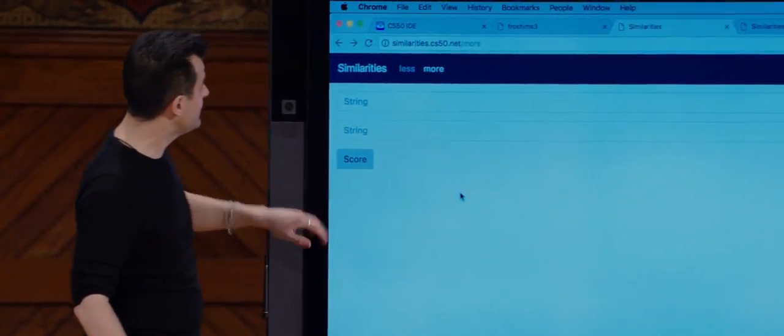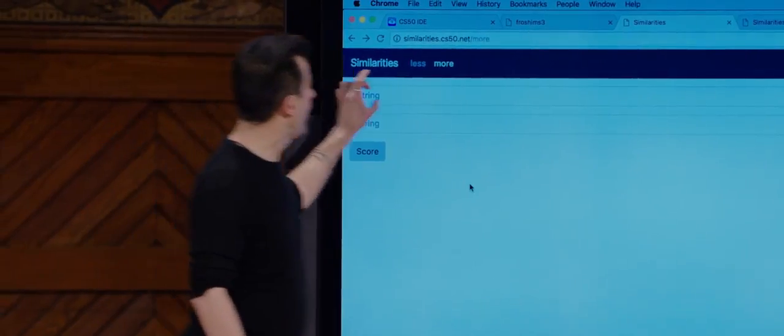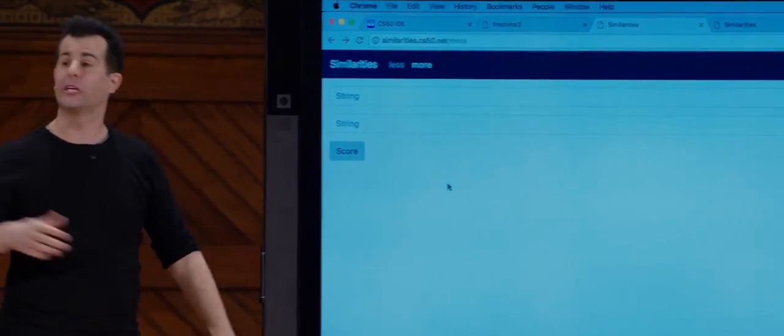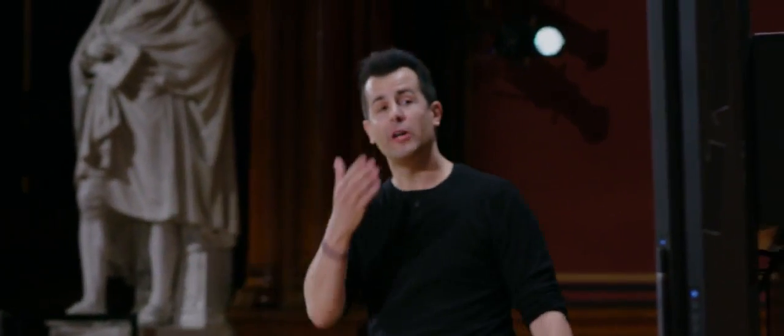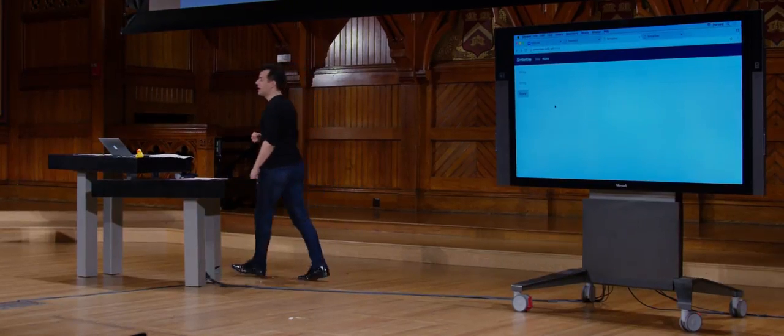So most of the aesthetics of what you see here, the nice navigation bar at the top, the font sizes, the nice gray highlighting here, the fact that this goes all the way to the edge, the fact that there's the same margin over here as there is over here, the fact that the button doesn't look as ugly as it did before, all of that is CSS. And we happen to be using a library called Bootstrap, which is a very popular library that's got a lot of functionality like forms to help you style these things.